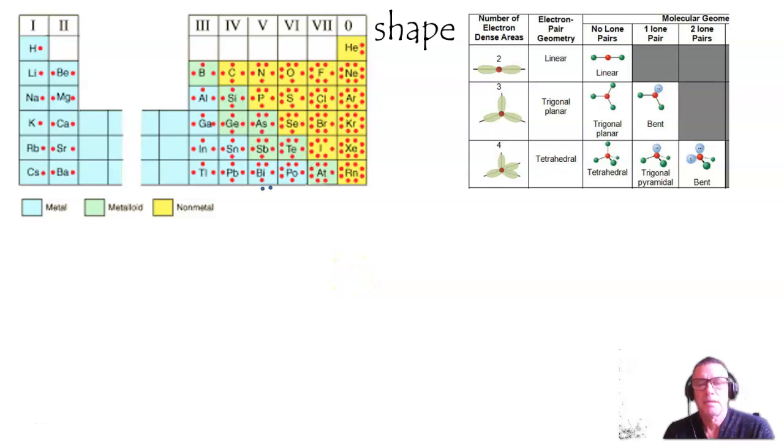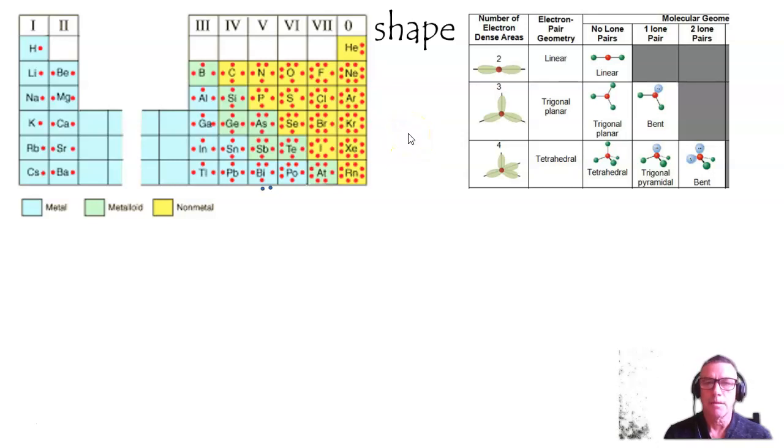Okay, let's take a minute to talk about the shape of molecules. This can be an important criteria. For example, if you're in the medicinal field, oftentimes the relationship between a molecule and its interaction with the body has to do with a receptor site. In other words, the shape of a molecule has to be correct, including the electron density, so that it fits into a receptor site and does what it needs to do.